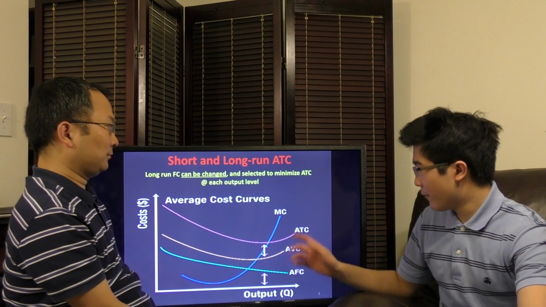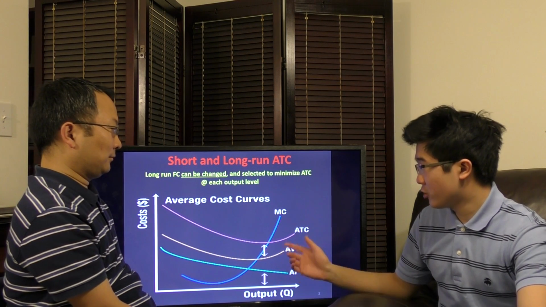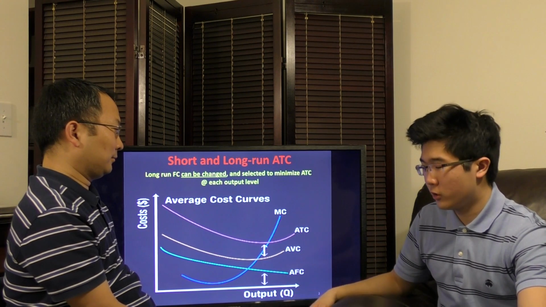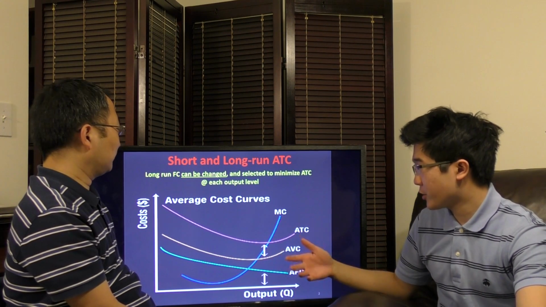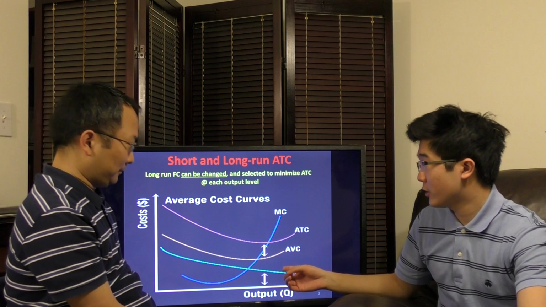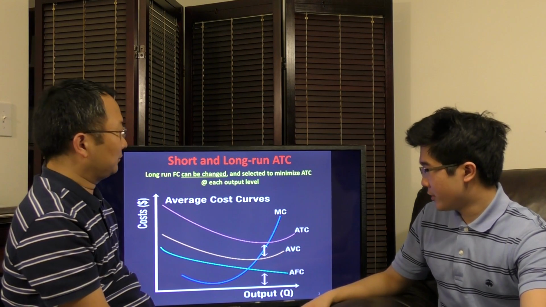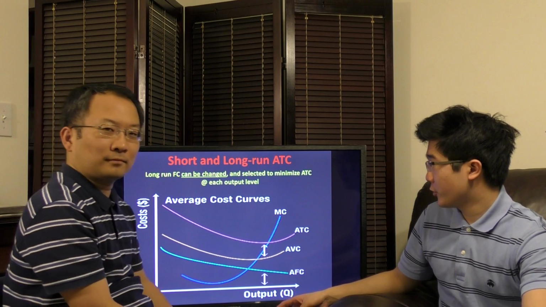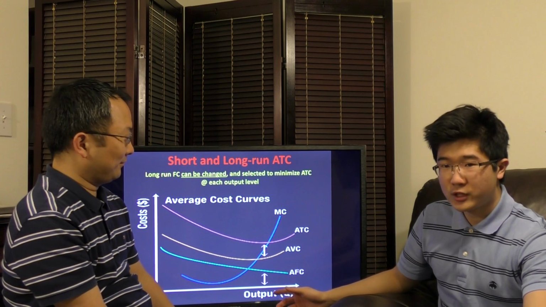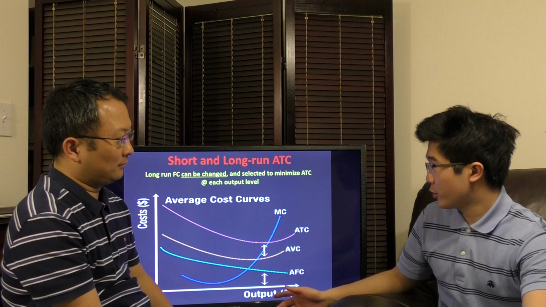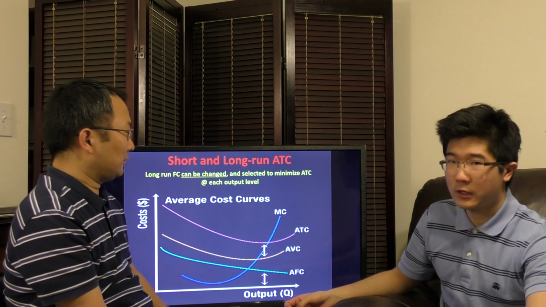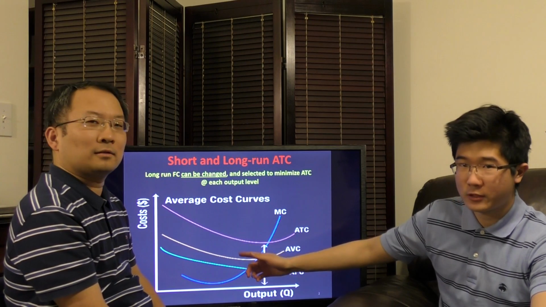And so your average total cost is basically what exists in the short run. The average total cost can vary in the short or long run no matter what. Our cost curve was derived in the short run in the last video. But in the long run, what's different is that fixed costs can be changed. Once you can change your fixed costs, you can adjust them to minimize your average total cost at every single output level. It's basically the entire curve shifts to a lower level.